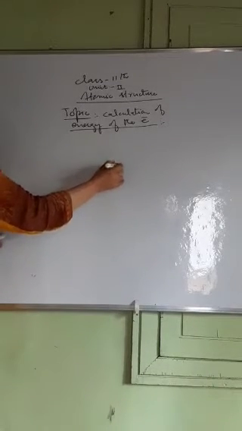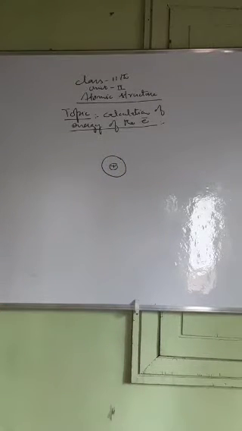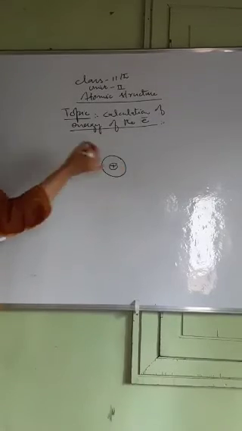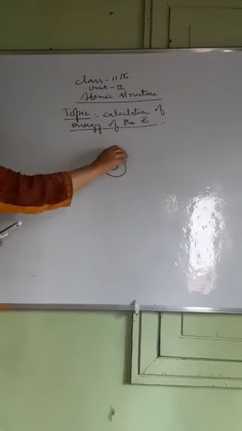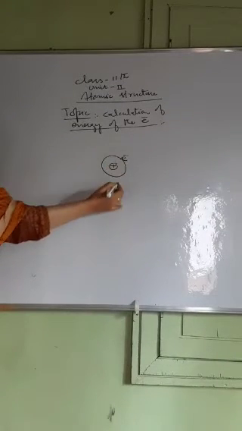We know that according to the Bohr's theory, in the atom we have the nucleus, and the electron is present in a circular path, and this circular path is called an orbit. The electron is continuously revolving around the nucleus in the orbit. So this electron in this particular orbit possesses energy. On that basis, the orbits are also called stationary states or energy levels, because the electron present in these orbits possesses energy.